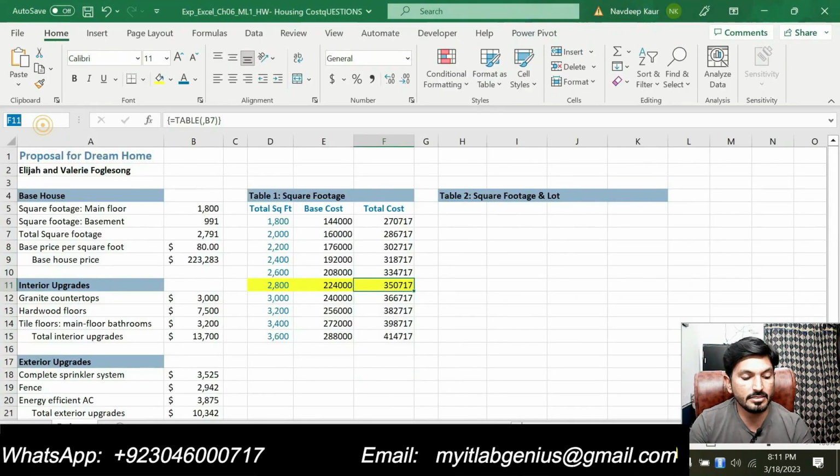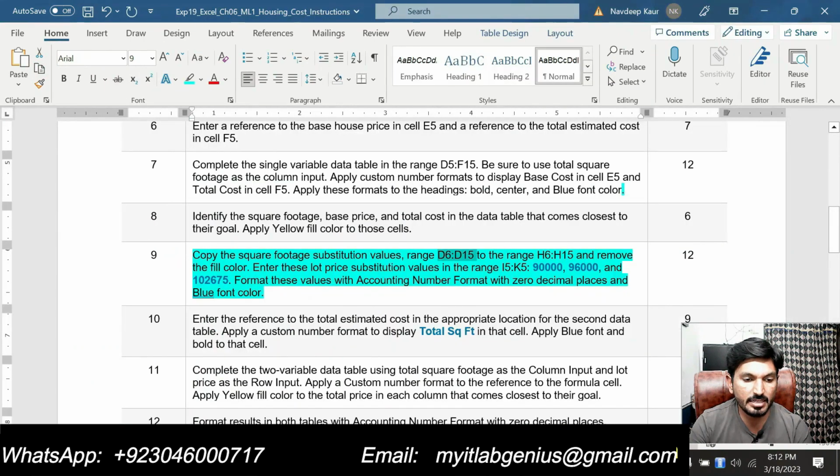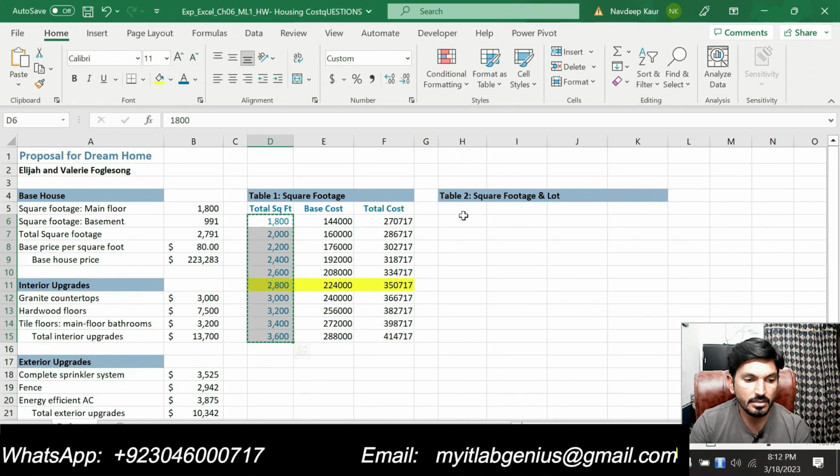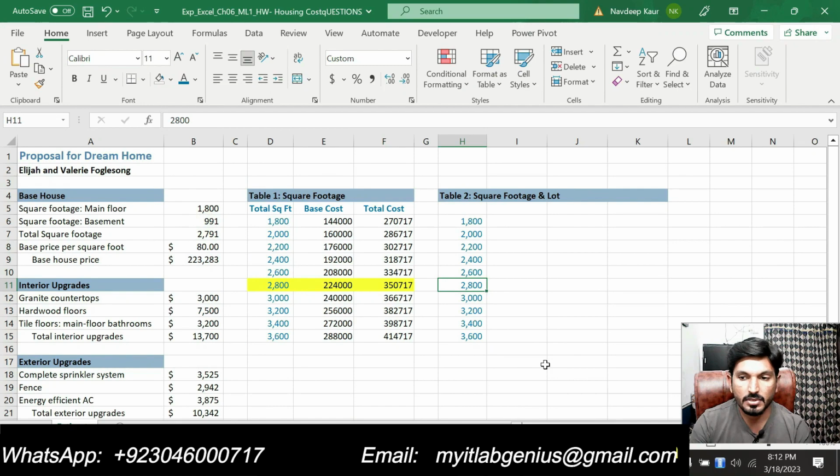First, select this range. Range has been selected. We will click on copy, and now we will select the second range, H6 up to H15. We will click paste, and now we will remove this yellow fill color by making it no fill.